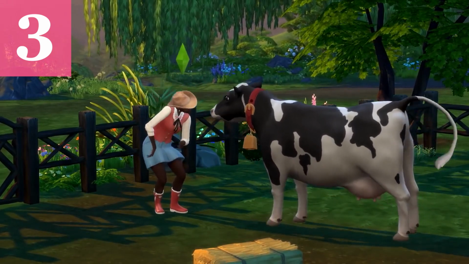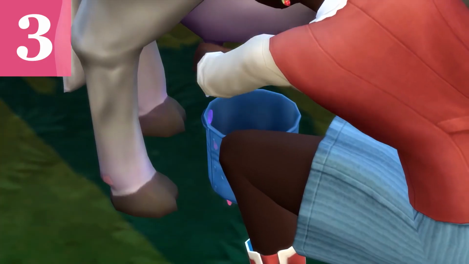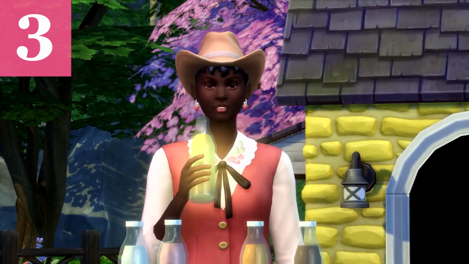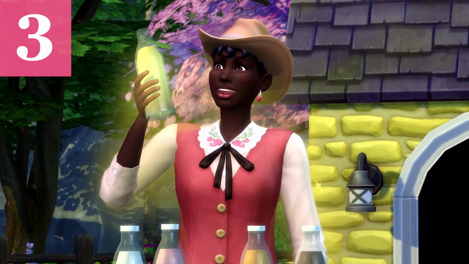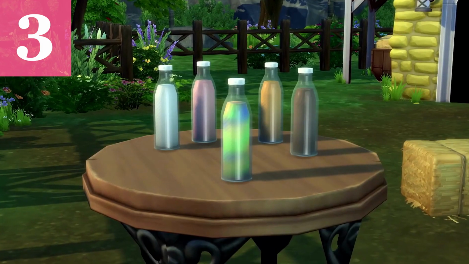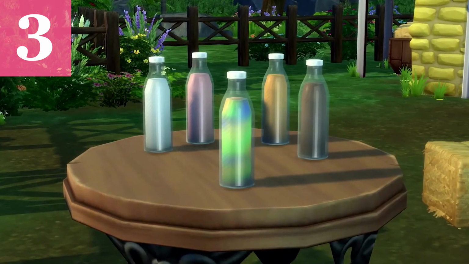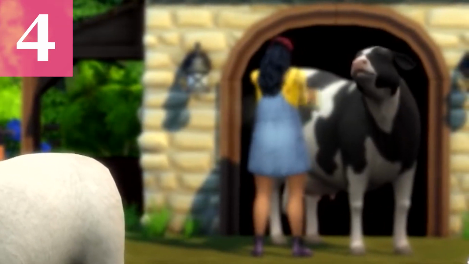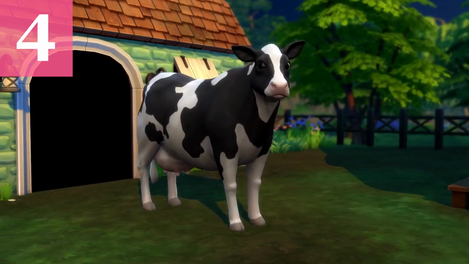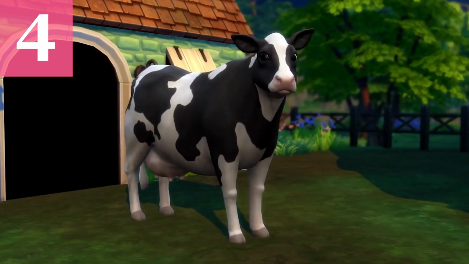Something else that we gathered from the trailer is that you can give your animals treats, and whatever you give them will change your animal's appearance and create different types of products. Definitely referring to the milk, in the gameplay trailer you could see that it changed depending on what the sim gave the cow. We can also gather that cows and llamas will stay near their sheds. So cows and llamas go hand in hand with the shed. You don't get one without the other. So that kind of sucks.